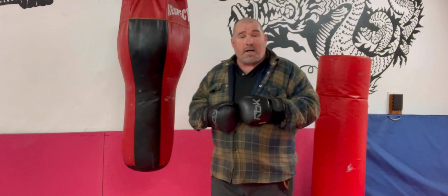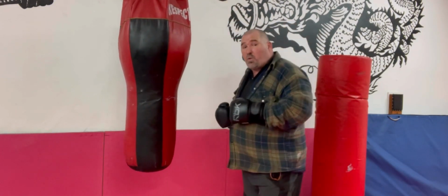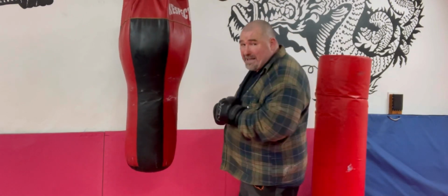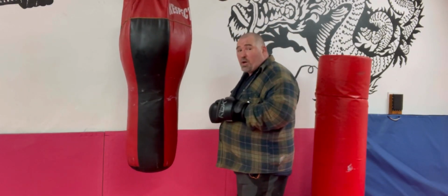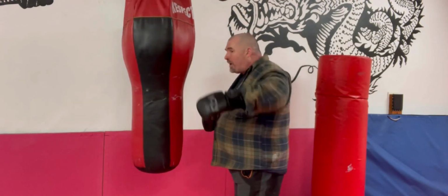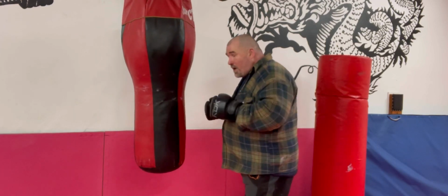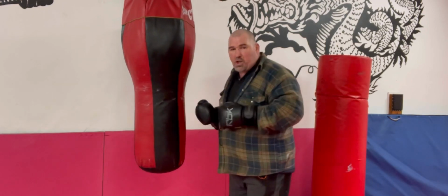Two each hand. Now, when we look to do this, again, what I don't want to do, and this is something that I see regularly, is I see people hooking like this. And so they will go one, bring it back, two. And there's this big wide open space and they're not using their whole body. So what I want you to do is we're going to start slow and we're going to build up.